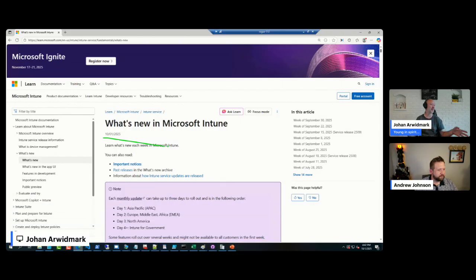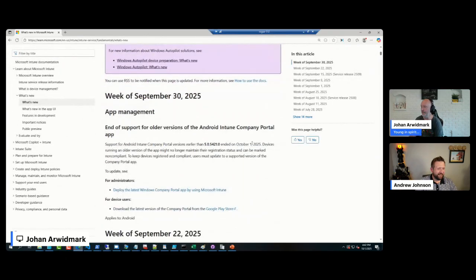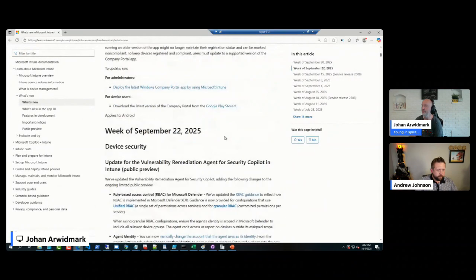Because all the stuff that came out, like the new release of Intune, documentation for it, and the new version of Windows, came 2 hours after I had just sent out our monthly newsletter. I'm like, wow, you couldn't have shipped it 2 hours earlier? They should have checked in with you. They should have, but did they? No, they did not. Anywho, this one is rolling out now at the moment, and apparently some Android stuff.